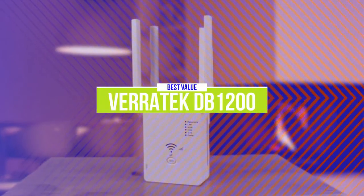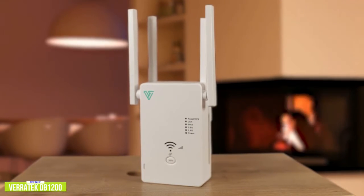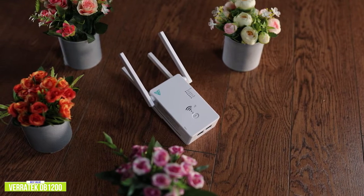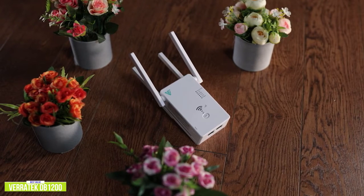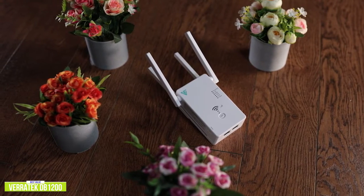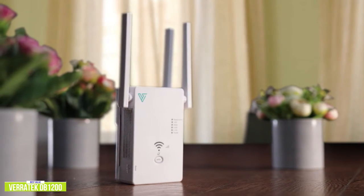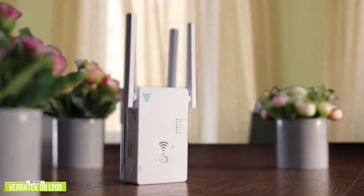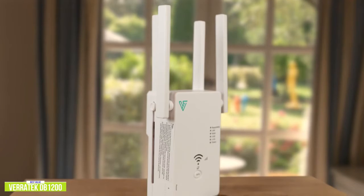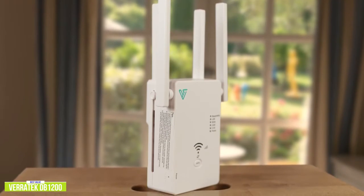The fourth product on our list is the Veritech DB1200 — our best value Wi-Fi extender. If you've got Wi-Fi dead zones in your home, one of the most affordable ways to bring better coverage and stronger signals throughout is with the Veritech DB1200, currently priced under $50. It's a fast dual-band Wi-Fi extender that will ensure multi-floor signal boosts for all your devices, including TVs, security cameras, gaming consoles, computers, and laptops. It's extremely easy to set up and allows you to stream with uninterrupted speeds up to 1,200 Mbps, even while on the move.